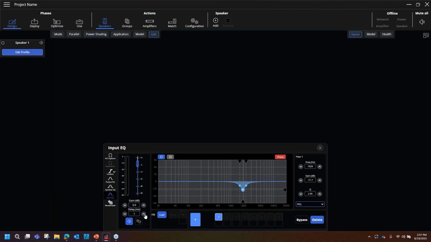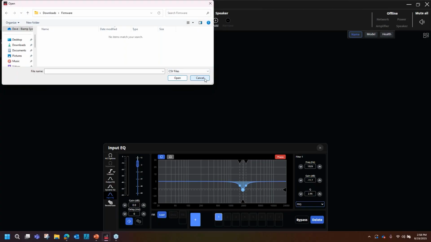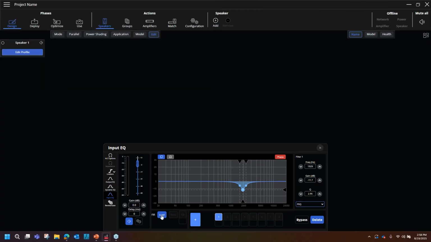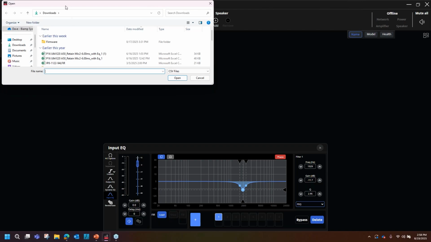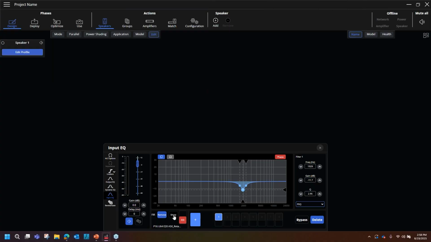Gain, we have delay, delay in milliseconds. We can also add an FIR. If you've got FIRs, whether you're creating them on site or you're getting them from somebody else, we can load my FIR, and again, this happens to be a 2048 tap.